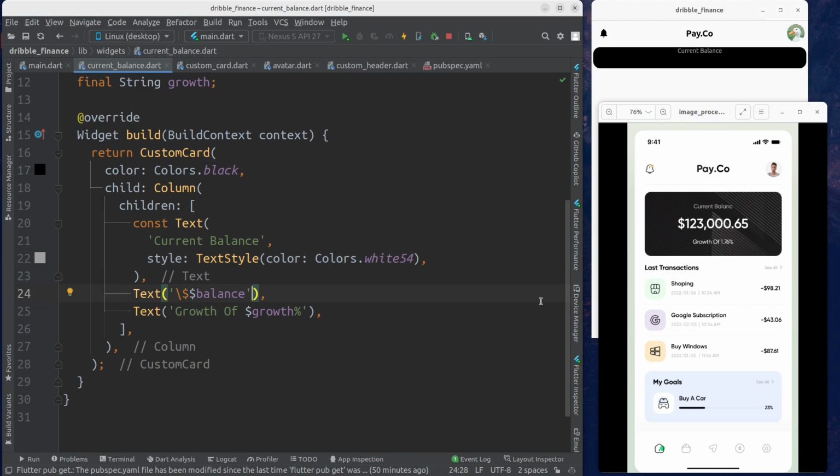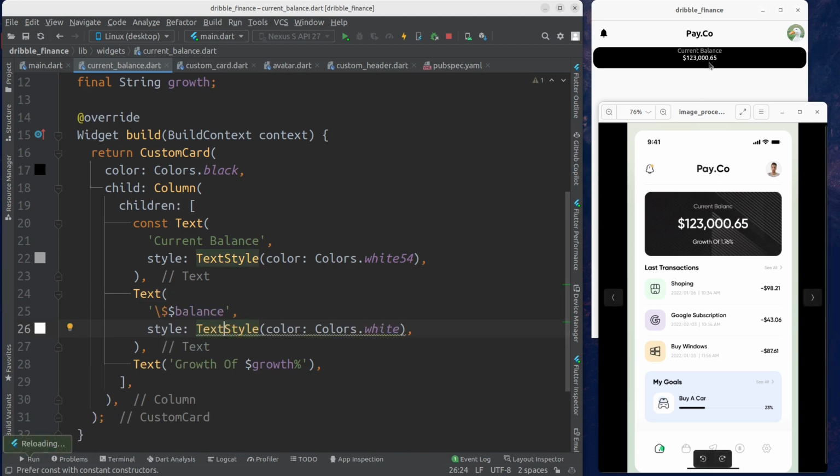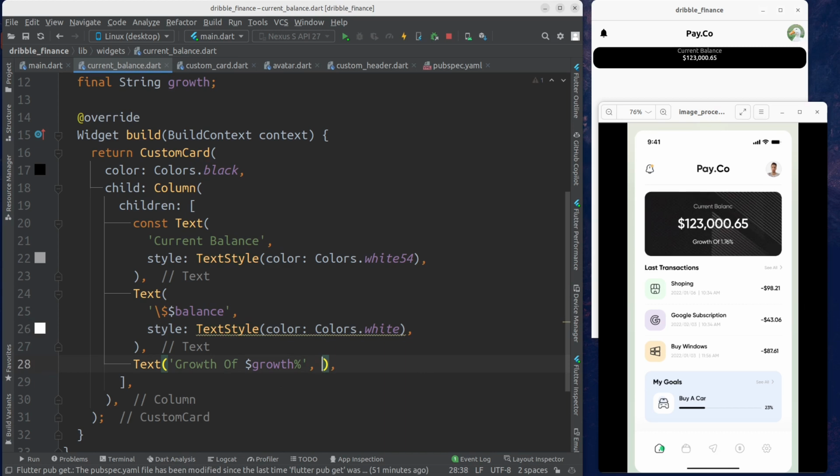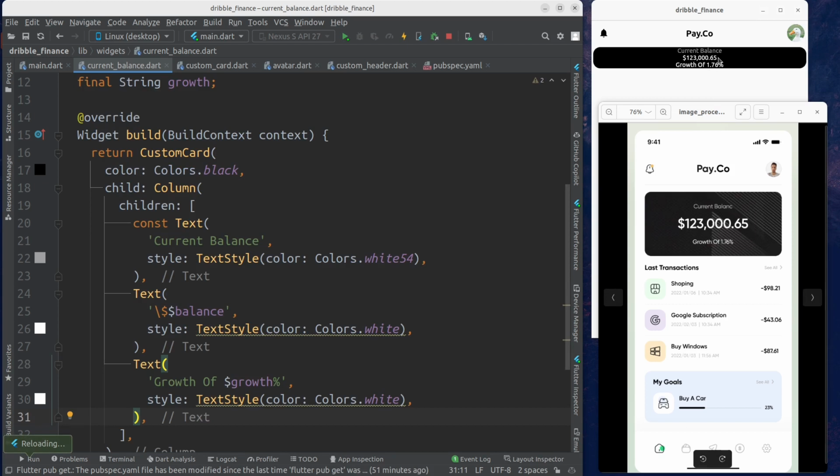And this one, let's copy this. This will be complete white. See the numbers. And in here, we can do the same as here. Yeah, so we've got that.